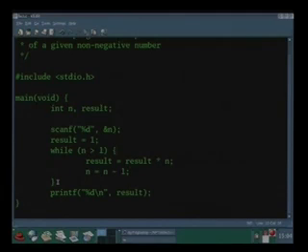Note that in scanf, when we specify where the value that has been read from the user is to be placed, the variable has to be preceded by an ampersand. Whereas when printing, we don't have to give this ampersand. Right now, just remember this as a rule. We'll explain later why this is so. So hopefully this program is correct, and you have understood this.